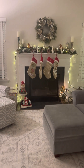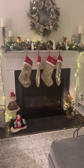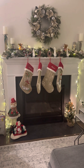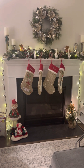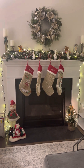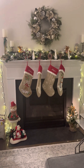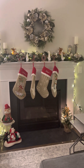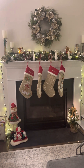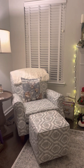Right now I have a few things that slowly grow over the years. Obviously my wreath and my garland, which I got from Balsam Hill two or three seasons ago. I didn't get it pre-lit, which I really wanted, so I added lights afterwards. We also have our family stockings along with some reindeer and gnomes, since everybody loves gnomes. This is our main focal point where we usually hang out for the evening.